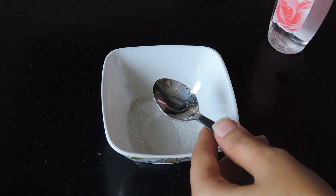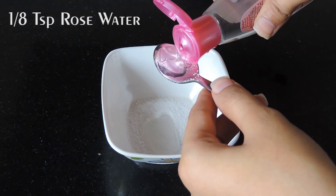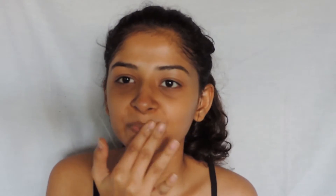For this lip scrub, you will need half a teaspoon of sea salt, one eighth teaspoon of vegetable glycerin, and one eighth teaspoon of rose water — mix it well. I saw Priyanka Chopra doing this DIY and thought I should try it. This is my first time and I must say it worked really well. Using your fingers, exfoliate it on your lips properly. Sea salt will help get rid of dead skin cells and give you nice, hydrated, and moisturized lips.